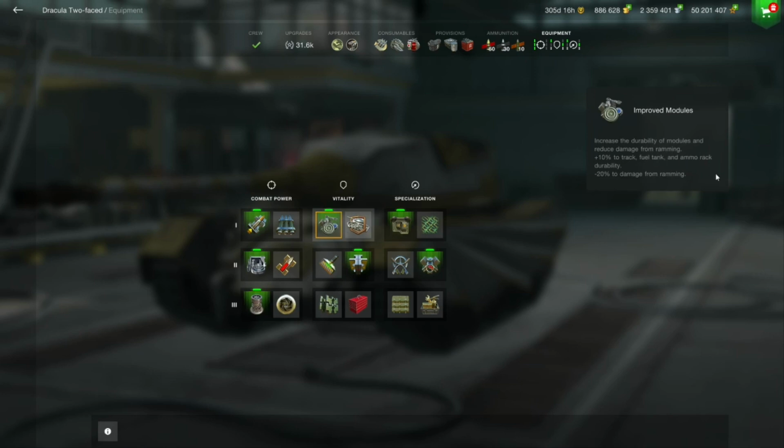Improved modules on this tank is actually an okay idea to go for, as you probably will be ramming quite often into light tanks. You might want to consider this. And you got your improved optics, camo net is not necessary. You have no armor, so improved assembly.